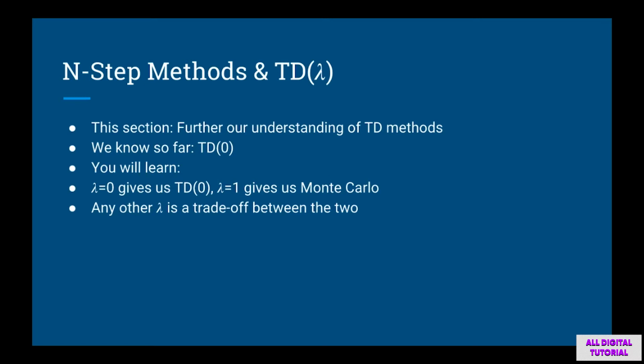In this section of the course, we are going to extend our understanding of temporal difference methods. In particular, you know that what we've covered so far is called TD0, and that there is a more general form called TD Lambda. This section is all about how to extend TD0 so that we can get TD Lambda. As you'll see, TD Lambda gives you a trade-off between one-step learning methods, like TD0, and calculating the full return, like Monte Carlo.